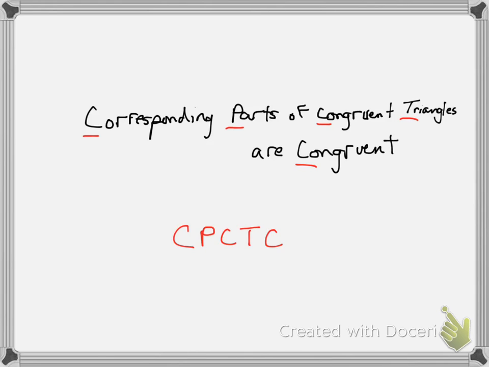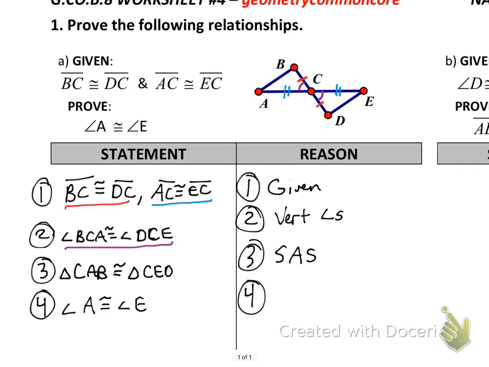The last thing I wanted to mention with this is that there is a flaw, a common mistake that happens, which is people will use CPCTC in the wrong spot. We can only show that corresponding parts are congruent in congruent triangles if we have congruent triangles already. So I'm going to go back to the proof now. This always has to follow. So I'm going to add a little note here. CPCTC always has to follow a triangle congruence statement.